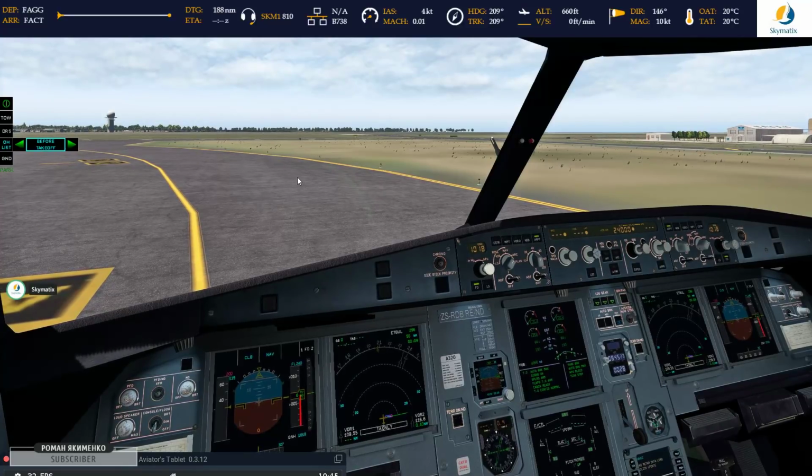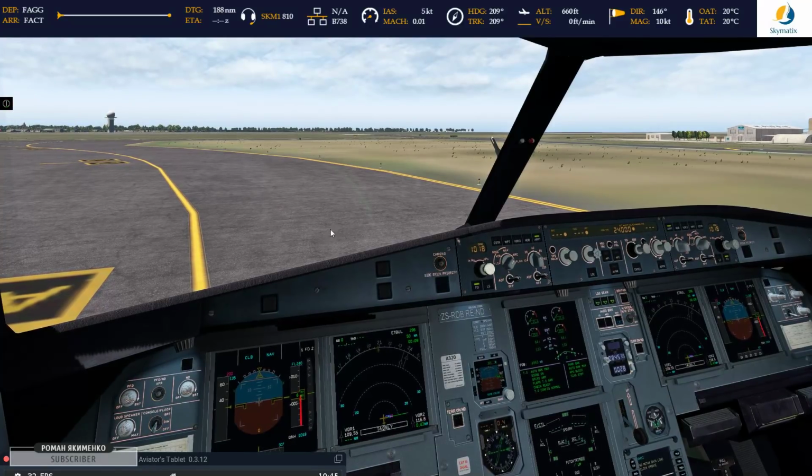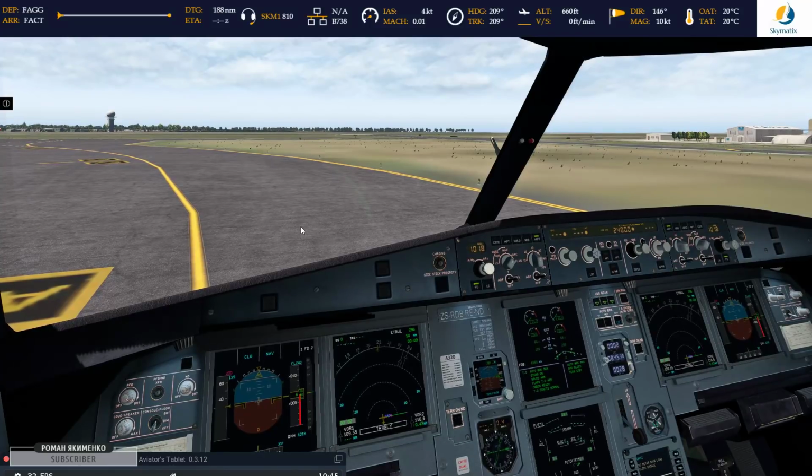Alright, at this point in time, we are then just going to taxi to the runway, and where we do our runway entry procedure, we're going to run the rest of this checklist. Park brake off.